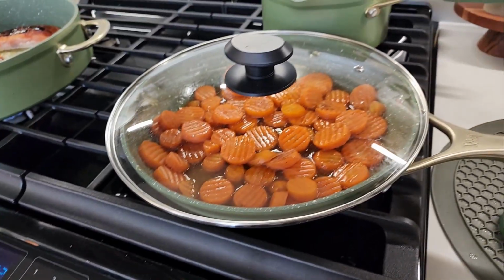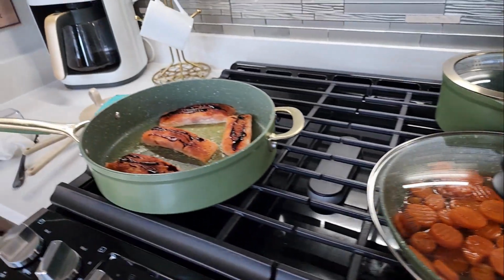Never test over the food, you guys. And never double dip your spoon or fork. Okay. Okay, that's perfect. So I just turned it off. Just simmer and wait for everything else.